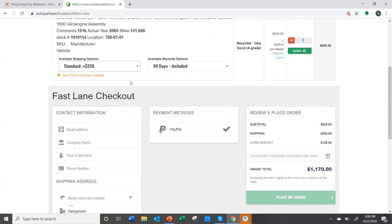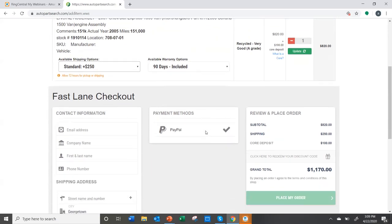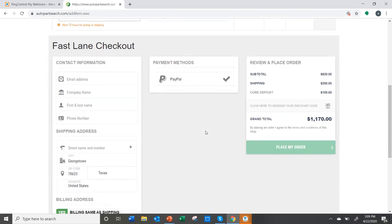We can set up the freight tables for you, and we can actually send you example freight tables so that you can see how other yards are setting up their freight and make sure that you're getting the correct shipping prices. You can update your cart through here as well. It'll tell you exactly what your condition is, what part you chose. You can do the PayPal method, just check out right here. It makes it really, really easy for your customers to check out. You can also, like I said, broker other yards' parts. We can fill out shipping tables for you on here, make it really easy.